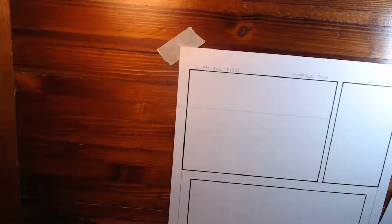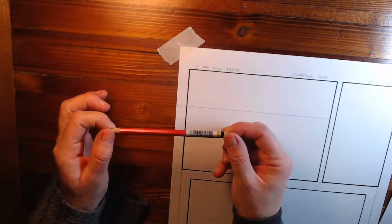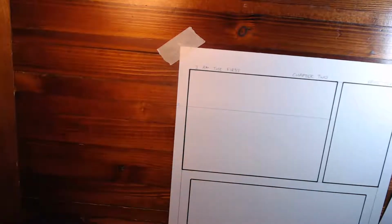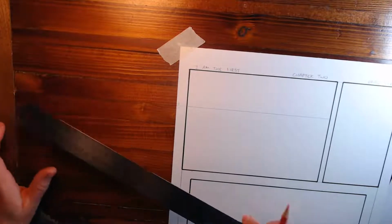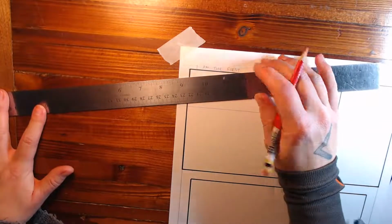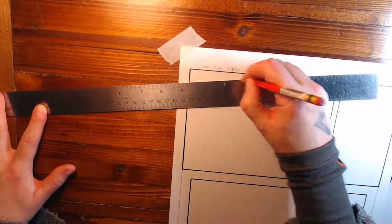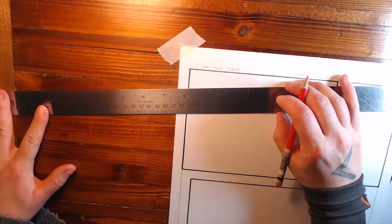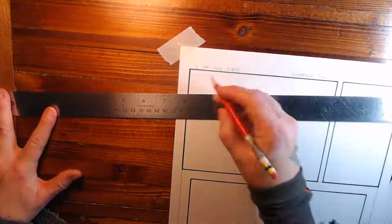All right, and then I take a different color than the blue I normally draw with, just so they're easy to see. In this case, it's a pink. For my first set of perspective lines, my vanishing point, I'm going to pick that little point where it meets the edge of the desk there. Yes, I know I could do this all in Photoshop, but I don't want to. And then we're going to radiate out from that point to get our grid.